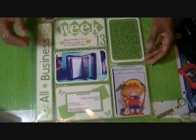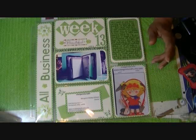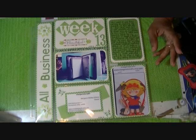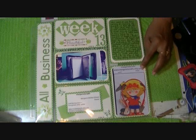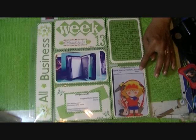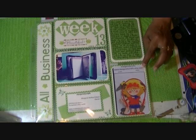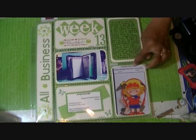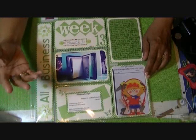Week 13, I decided that I wanted to increase my Etsy sales, because I have an Etsy shop where I sell some of the items that I make. A lot of people were asking me about my die cuts, if I make them to sell. So I started packaging up some of my die cuts, and this is the first time I started doing that. I had made a little label with my Etsy shop address, and then a little business card that I'll drop down in there, so if anybody needs anything else.